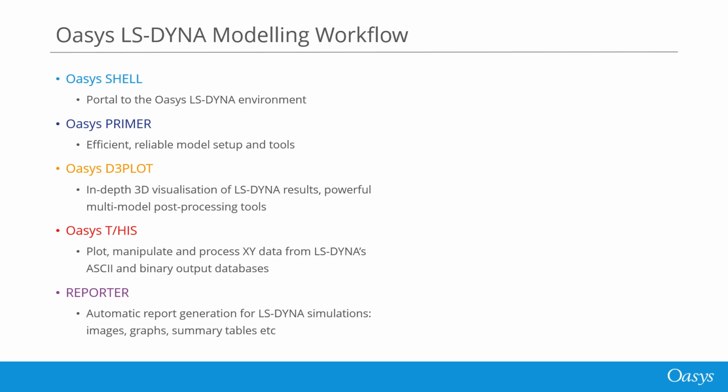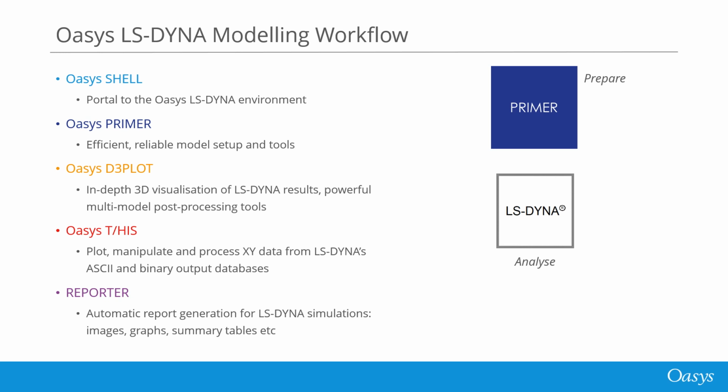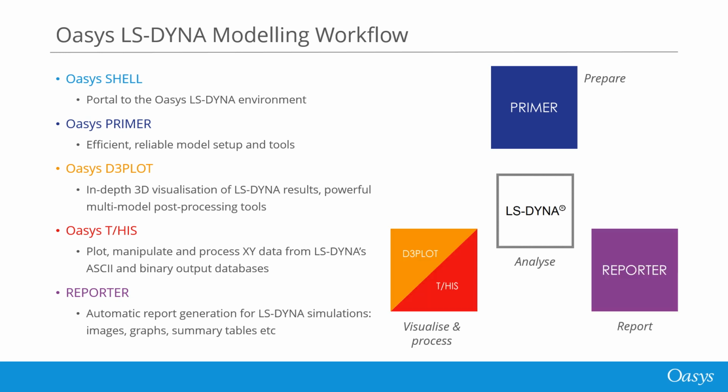Developed specifically for LS-DYNA, the Oasys suite is at the leading edge of pre and post-processing software and is used worldwide by many of the largest LS-DYNA customers. You can prepare a model in Oasys Primer, then analyze the model in LS-DYNA, then visualize and process your simulation results in D3PLOT and T/HIS, and finally generate your simulation report in the Reporter program. The LS-DYNA simulation can be triggered, and also all of the Oasys programs can be launched from within the Oasys Shell.